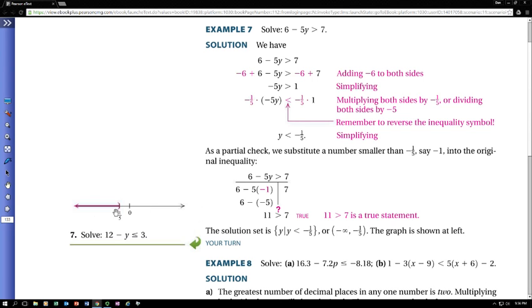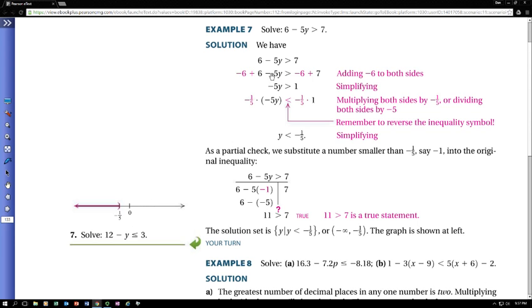Now, if I graph this like this, right, I'd have a negative 1/5 with a round bracket. It would be all the solutions are left of negative 1/5. Left of is another way to say less than. Here's that symbol for less than, that arrow part of the number line. Well, then I'd check that. But I could also check the other side and see something that should not be true. I could still check that if you think about what you're doing.